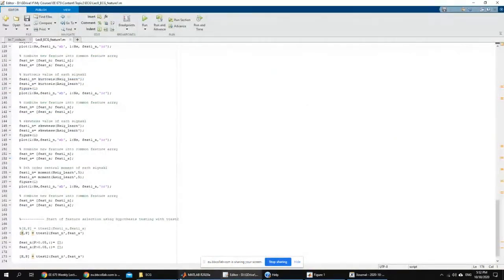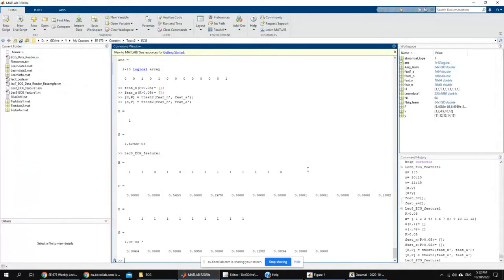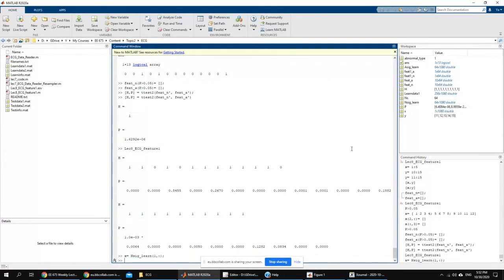Let me take one of the signals. Here, asig learn, I'm just going to take one of them. X is equal to n sig learn of 1 and all. So X now has 2080 points. I'm going to have X capital equal to FFT of, let's just take the absolute value, as we said before, of X, and I'm going to use 20 here.